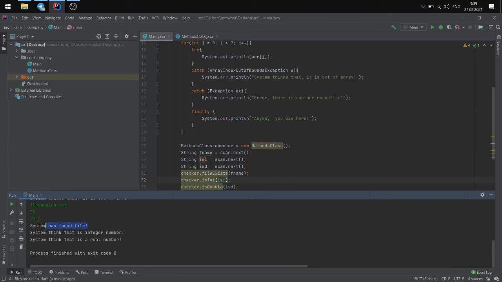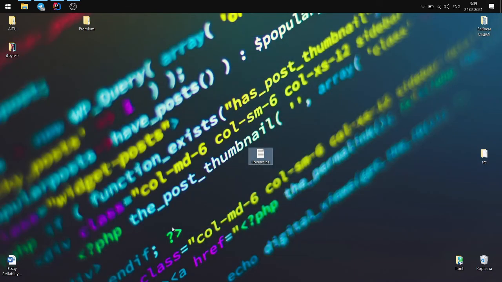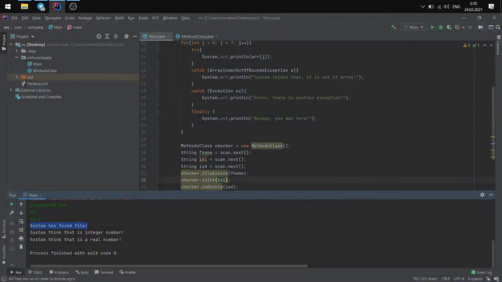The system has found the file because we have this real file. The system thinks that it is an integer number. Yes, it is an integer number. 23.2 is also a real number.